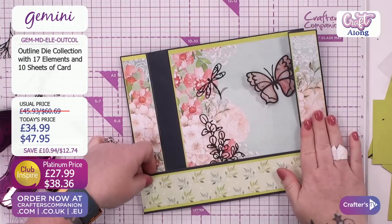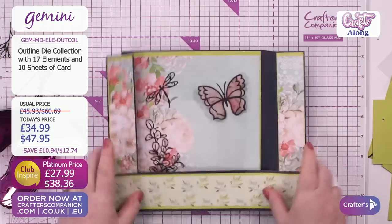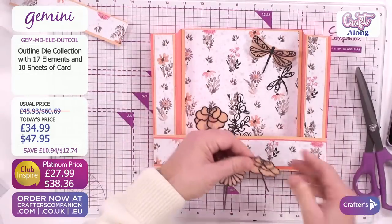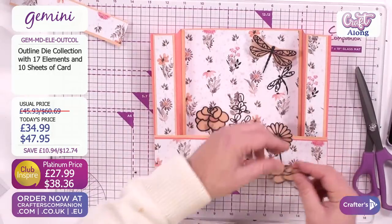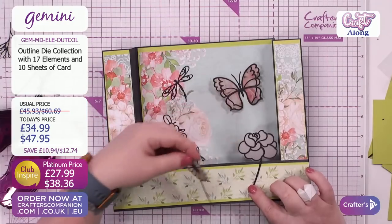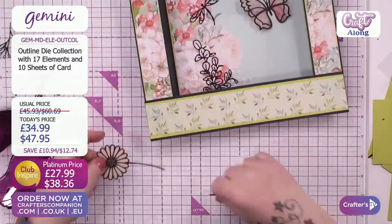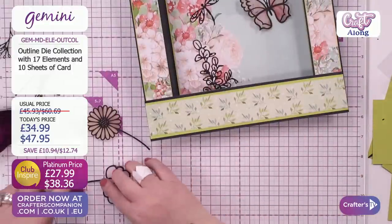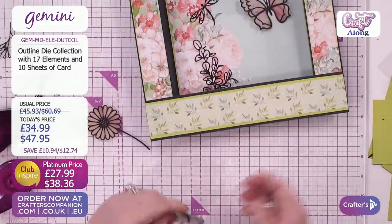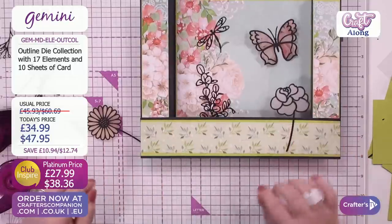Can I make my stems a bit shorter? Yeah, of course you can, absolutely. Right, so I'm going to put mine there, I think, and that one there. So if you want to cut your stems and make them shorter, absolutely go for it. It's your creation. So that one's going to go there.